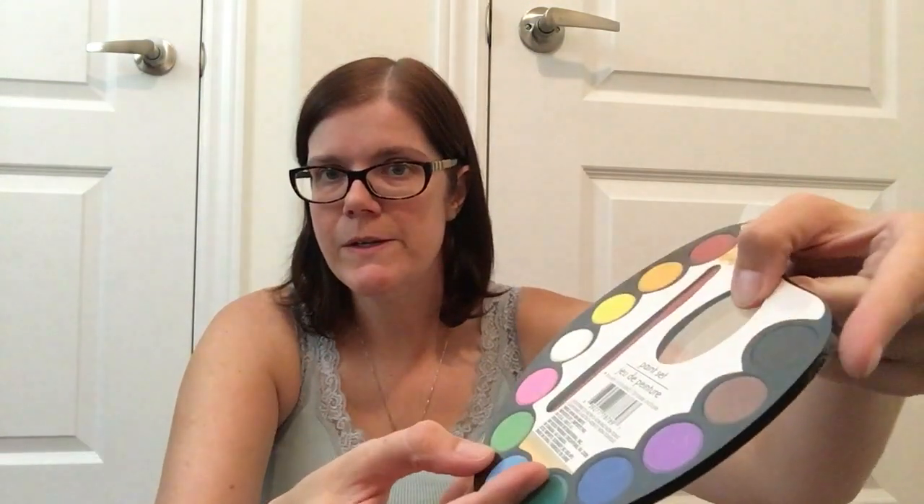It's 12 different colors and then one paintbrush. These are just like the watercolors where you can dip your paintbrush in the water and then use it for each of the colors, rinsing it out in between. I thought it was really cute how it came in the little painter's palette that you can hold on to — a really nice touch that Crafter Square put out. I did pick up two of those.